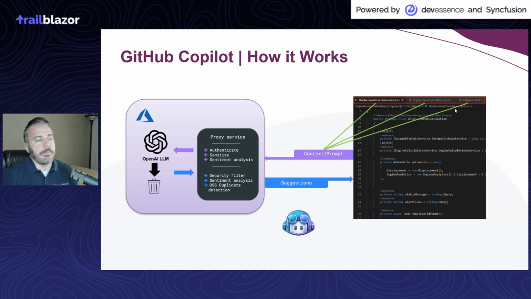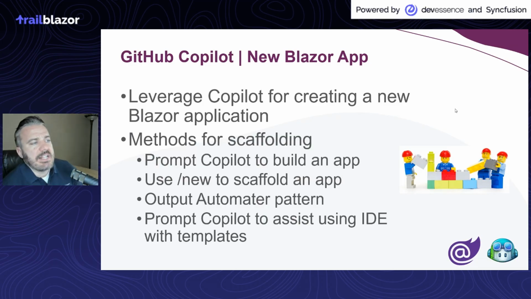It's an important tip. So focusing on our Blazor app, let's start from scratch and create a new Blazor app leveraging Copilot. There are obviously multiple methods we can use for scaffolding a Blazor application. We could work with the IDEs and the built-in templates, but for Copilot, we can ask it to build us a Blazor app. We can use one of the slash commands called /new to tell it to build us a Blazor app, include unit tests, it's a financial app, make sure you call it this and that.